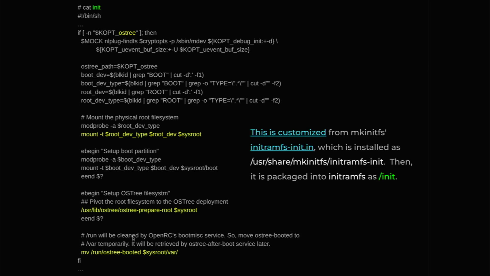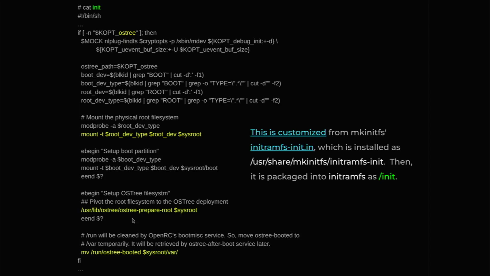Then another thing is the run folder will be cleaned by the OpenRC bootmisc service, so we have to move the ostree-booted file to var temporarily. It is a flag file, acting as a flag for the OSTree mechanism, and we are going to use it later.